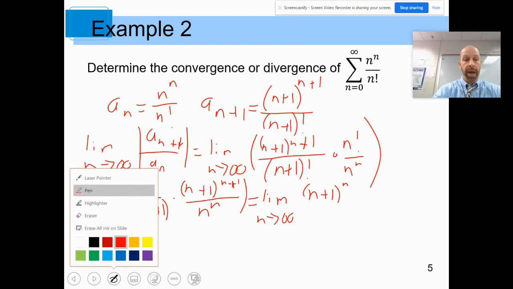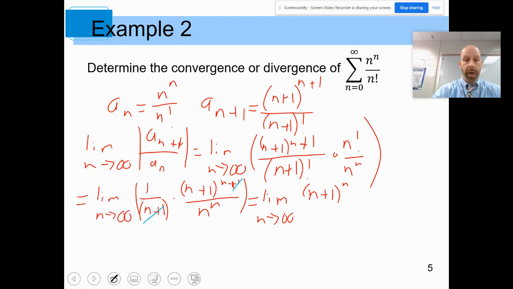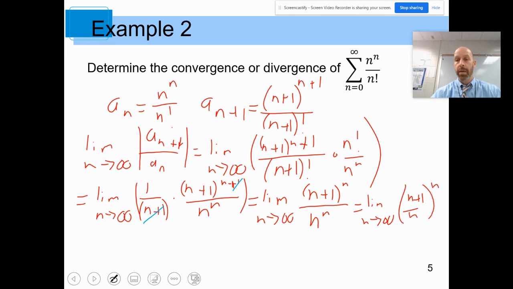So essentially, here's what's just happened. We've canceled that plus 1 there, and we've canceled that n plus 1 there. So that leaves us in the denominator of n to the n. Well, you'll notice everything here is written to the nth power. So we got the limit as n goes to infinity of n plus 1 over n to the nth, which can be further written as the limit as n goes to infinity. And I can break this quotient into the sum of two fractions, and those two fractions would be 1 plus 1 over n to the n.